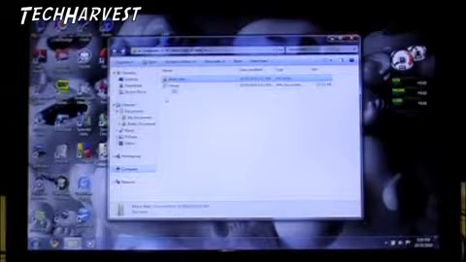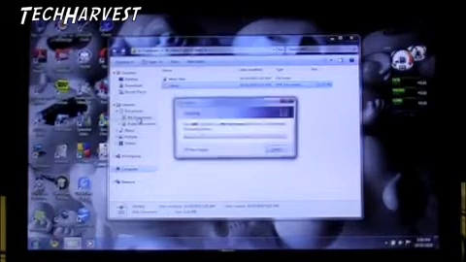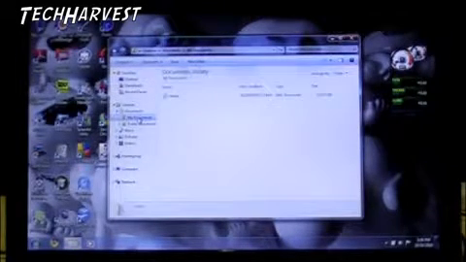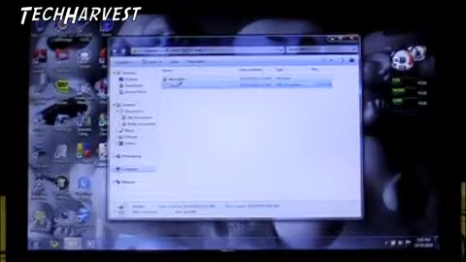Actually, I'm going to put it into My Documents under the Documents folder. It's just a simple drag and drop and copying over. Just make sure it's there. There it is.